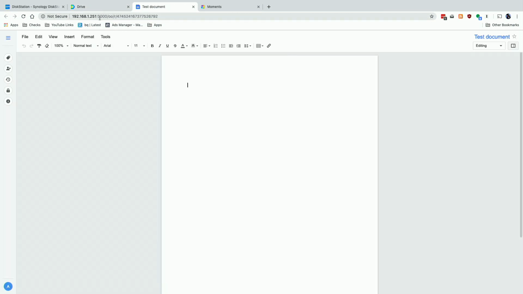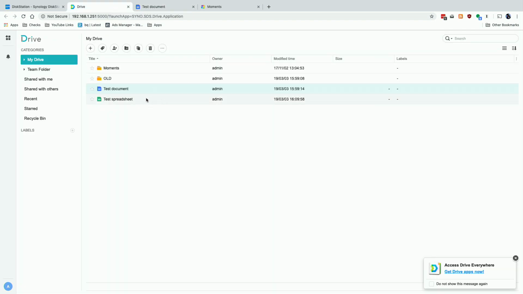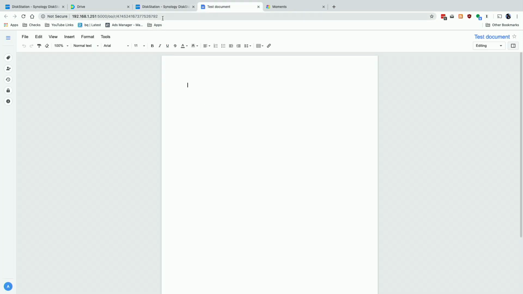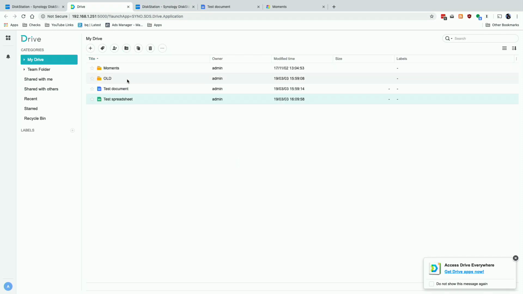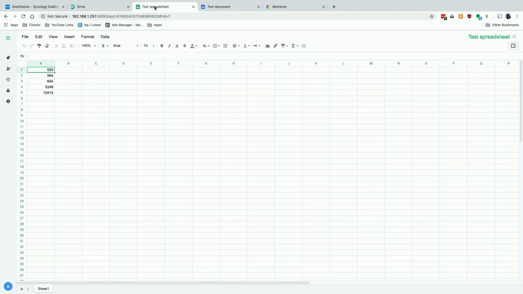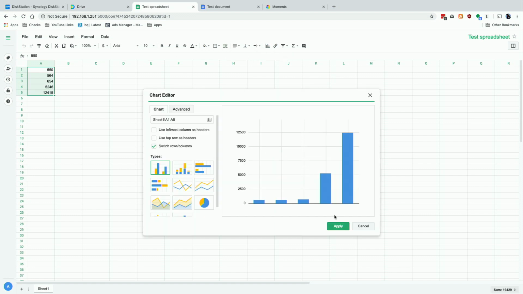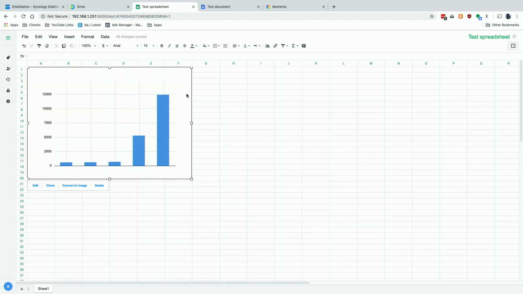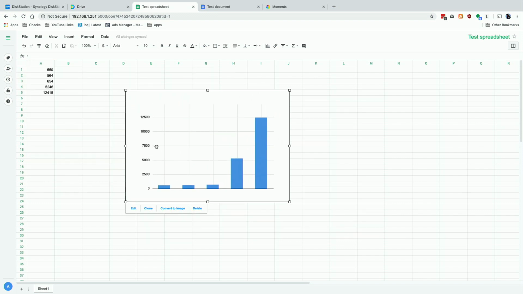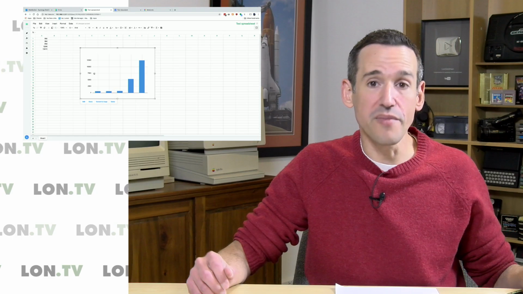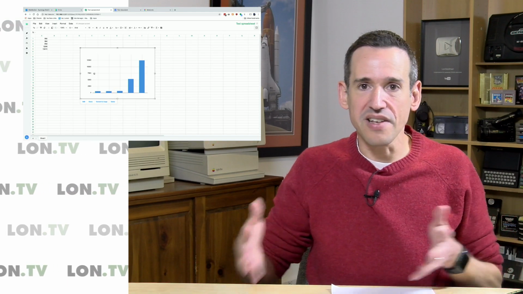In fact, you'll see a video a little bit later this week where we demo how this works just like Google Docs does, especially when you're doing collaborative document work. You can have somebody in a Word document here at the same time you are and see what they're editing. Likewise, their spreadsheet application here functions in the same way. You can even do charts and all this other stuff. And again, none of this stuff was there when I first got it, but it is now, which is kind of a nice value add for something that I didn't expect to get these new features from, yet they're all in here as it continues to update.